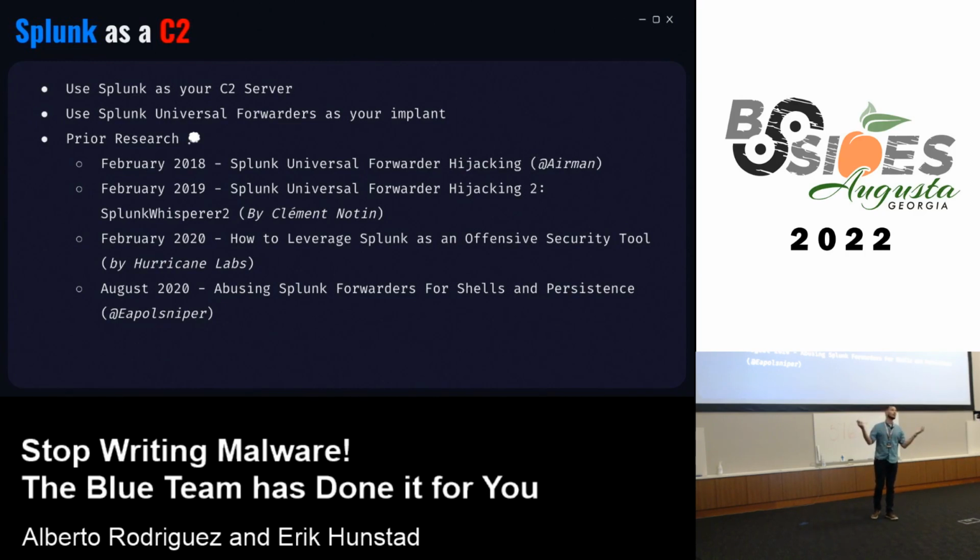So let's use Splunk as our C2, right? We're going to use, obviously, the server as our server side, which comes with a great UI, by the way. Has dark mode for those that like that. And it comes with an agent side, which is the official Splunk Universal Forwarder, for the Splunk folks in the room. There has been some prior research done on this in the past, so I'll link some of those in our GitLab when we release the project, which I think is already out.